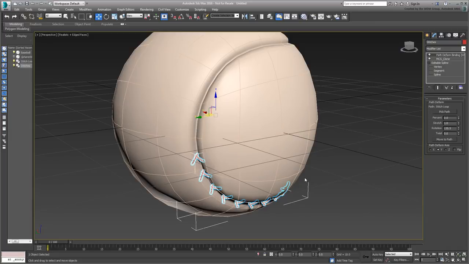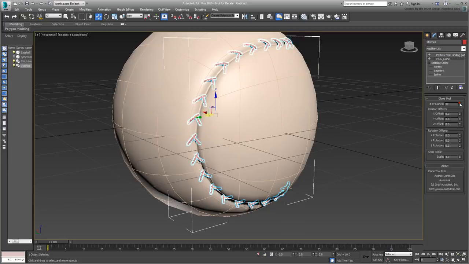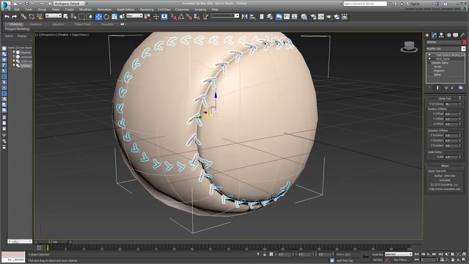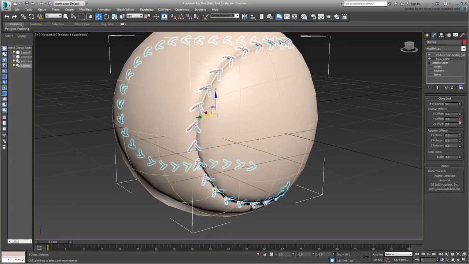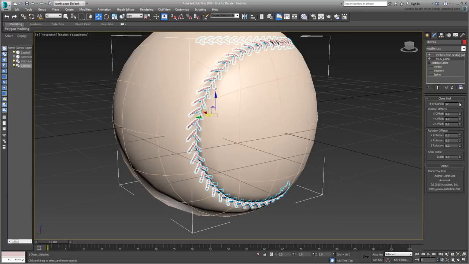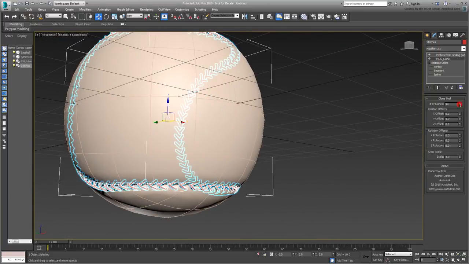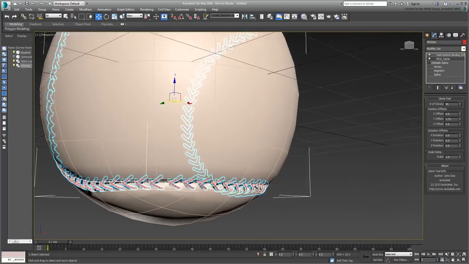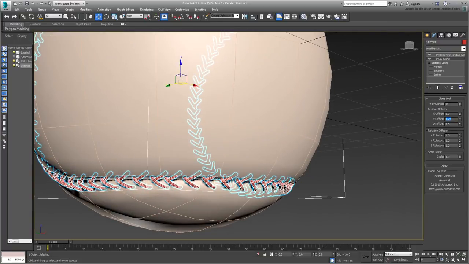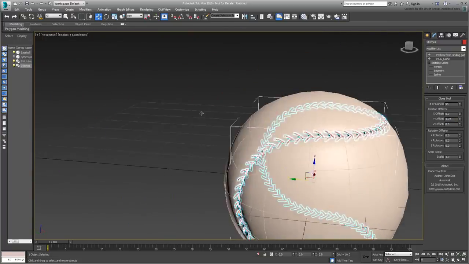Finally, to add more stitches, it's a question of going back to the MCG clone tool and adjusting the values. Again, in this particular example, I will set the clone number to 95 and the Y offset to 1.72.